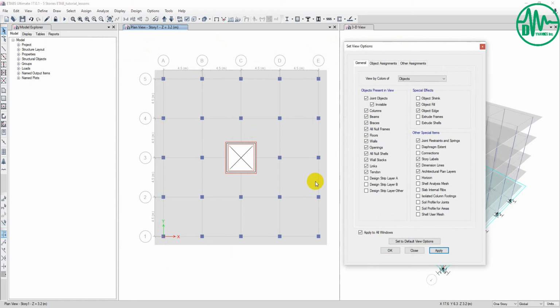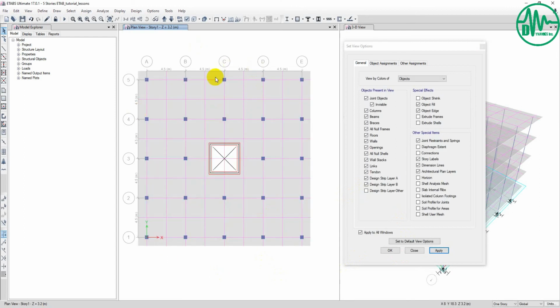Design strip along the X direction I renamed A, along the Y direction I renamed B. Now I tick it on and then I apply. So you will see the strip, right? And then I click on design strip layer B, and then you will see the strip, right?